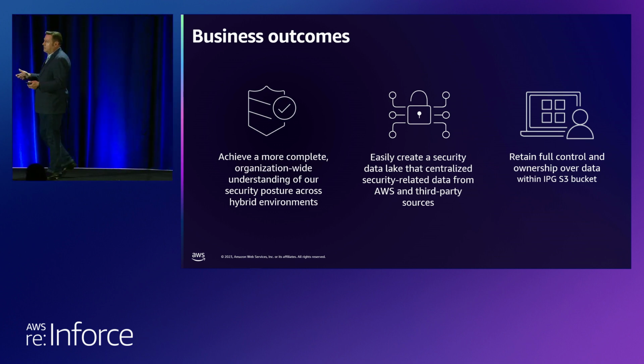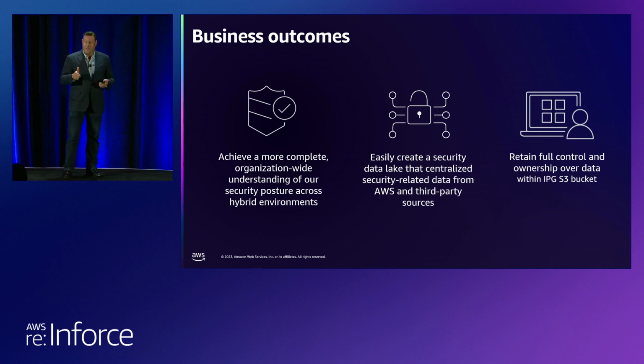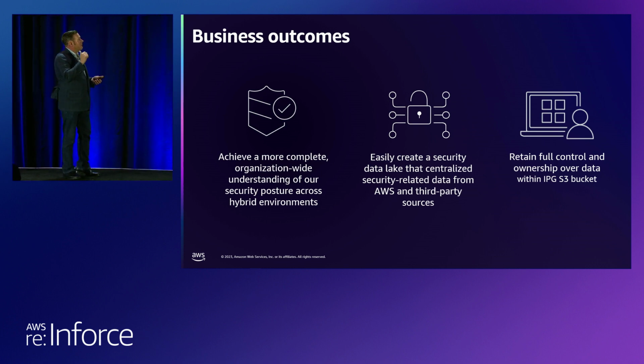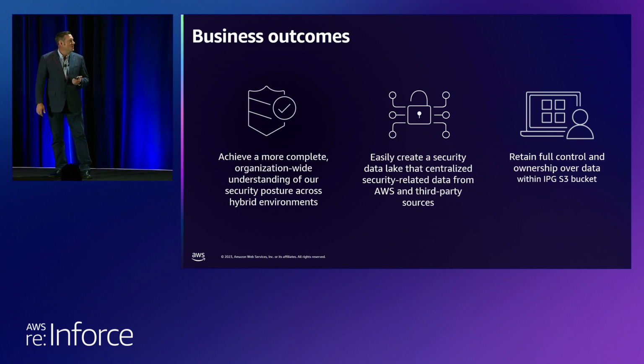But with Data Lake, you can bring all that telemetry in, and I mean full telemetry. Most EDRs allow you to keep alert data for a longer period of time, but that alert data is just that. It doesn't give you that full telemetry of hashes and all the application calls and all the things that happen on the back end that you guys know more than I do. But it doesn't allow you to keep all that granular detail. So this is going to give us the ability to do that.